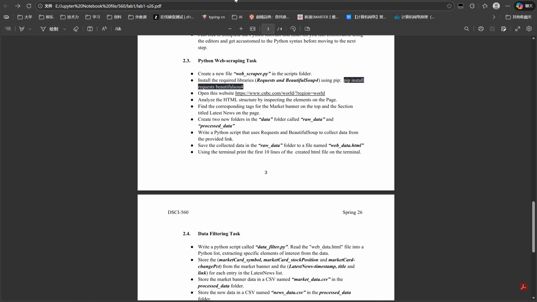Then it asks us to write a Python script that uses requests and Beautiful Soup to collect data from the provided link.